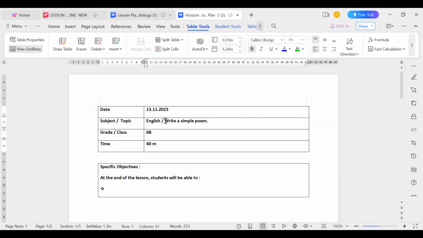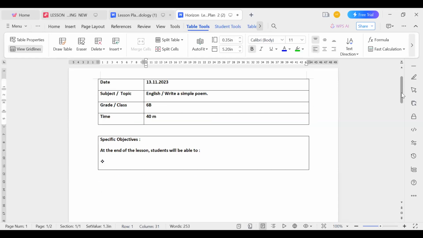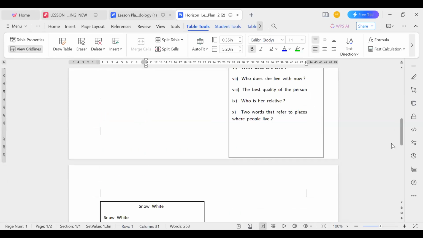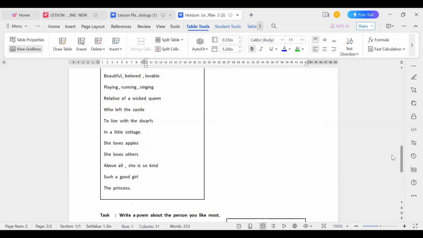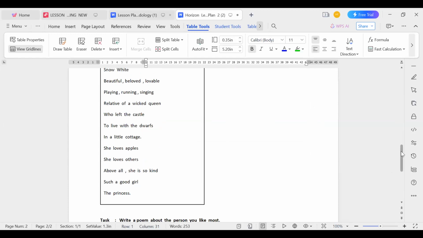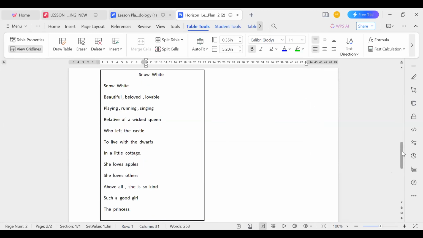You might think writing a simple poem is difficult for them. So how are you going to organize it? This is how you are going to organize it. Can I say that this is my plan for the teaching? We have to first know the plan. Are you okay? Yes, ma'am. Now I'm going to first get them to see a small poem, a simple poem.